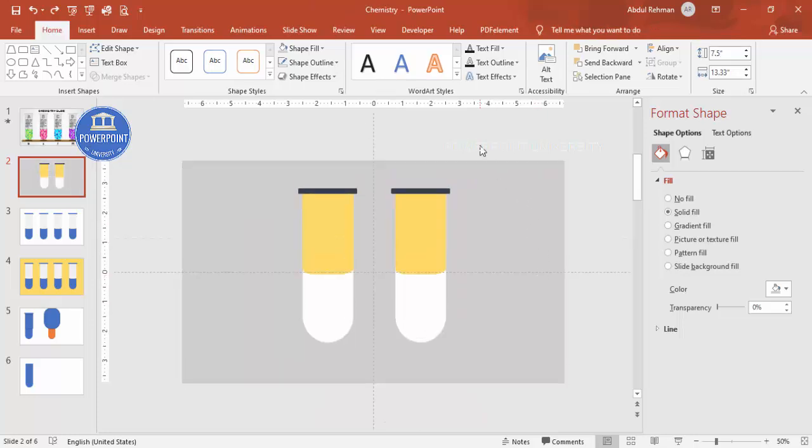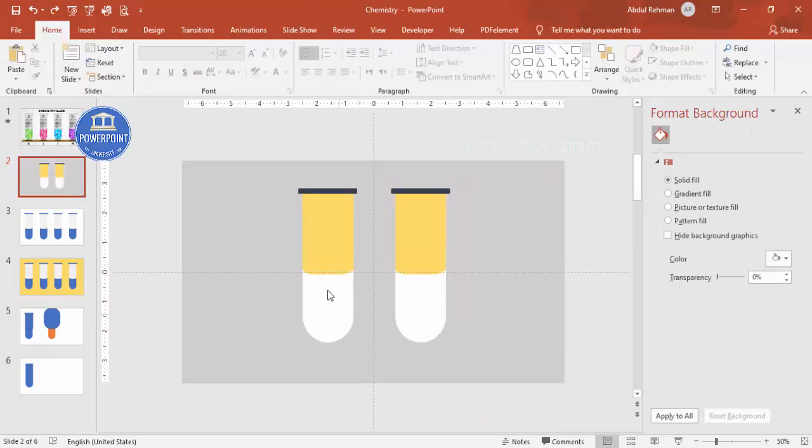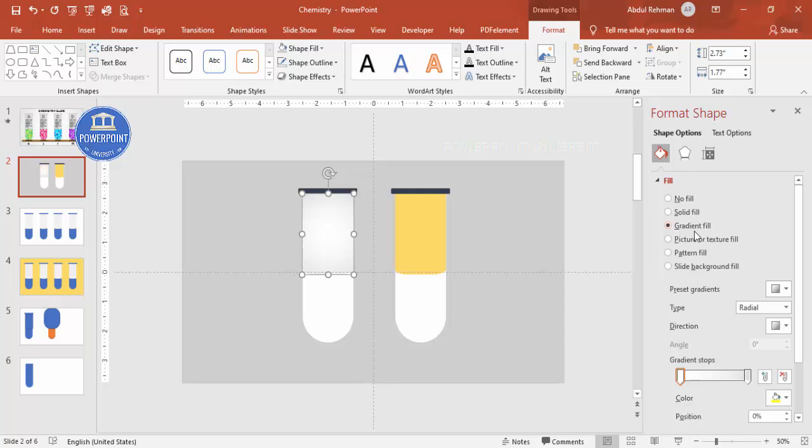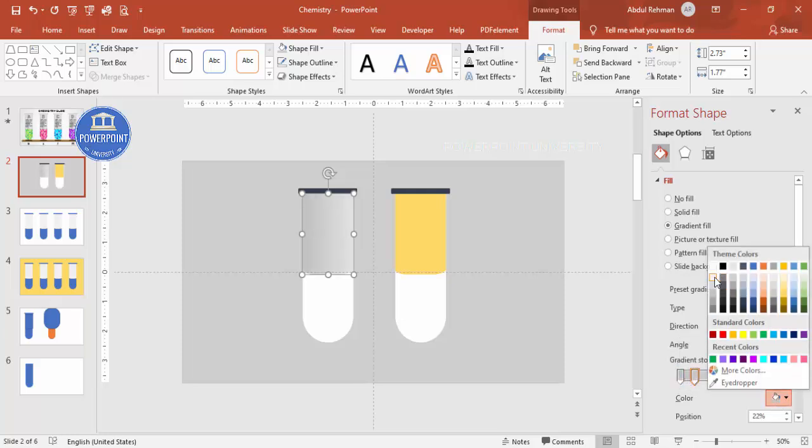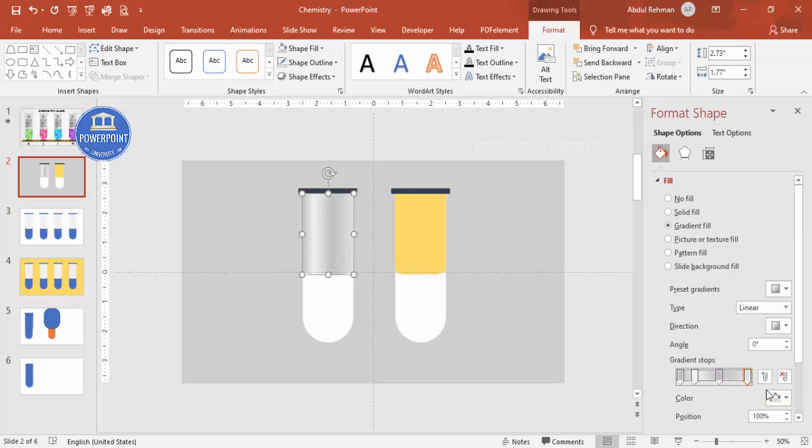All right, now once we have done this, it's time to add the bubbles or whatever things you like to insert within the test tube. We can add it, but before that, let's change the color for this one. So I'm going to select the gradient fill and use the type as linear, and then the first stop at the top I'm going to give some dark gray color. I can change the direction, and here I can make it somewhat lighter color. Here I can make it somewhat darker color, and here again somewhat darker. All right, and here also you can make one more and make it somewhat lighter.